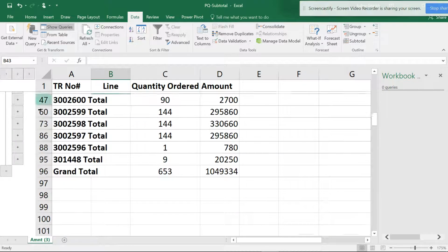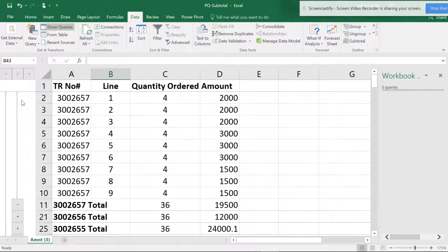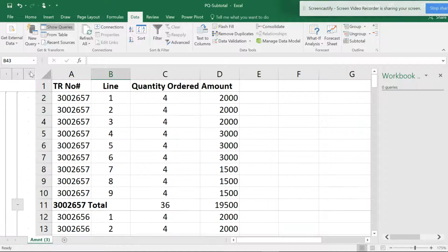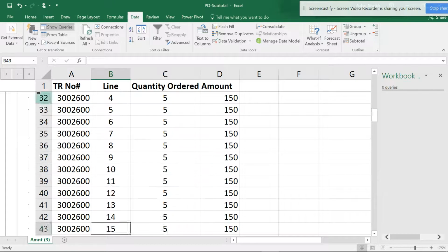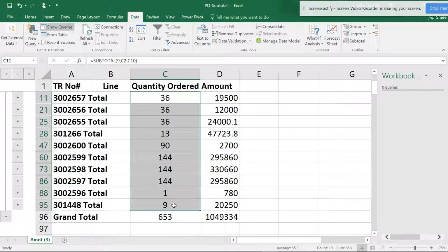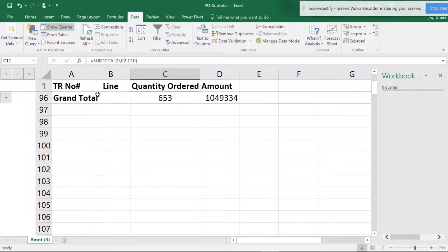You can see a total over here. You can expand it and you can collapse it, and there are many other features. Number 3 is going to show you the full data, number 2 is going to show you the total required. Now the quantity ordered is visible here. In the last video it was not visible, but here it is. The best part is that everything is a subtotal 9. In next videos I will show you how to make this best option we have in subtotal. We can learn from subtotals, and it is going to help us a lot in other evaluations. And here you can see the grand total. So this is one of the steps.